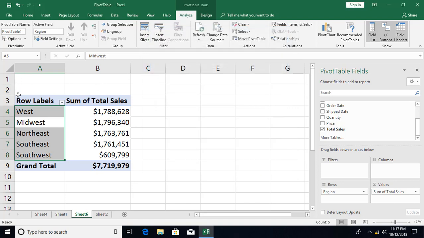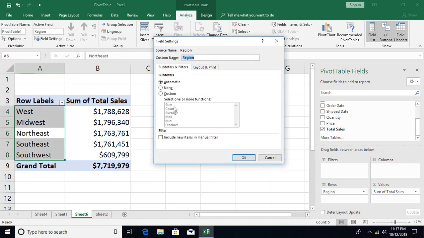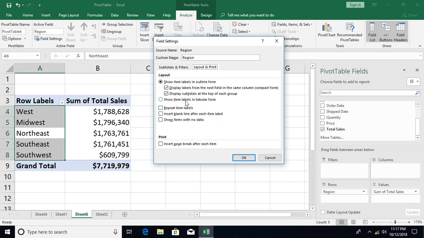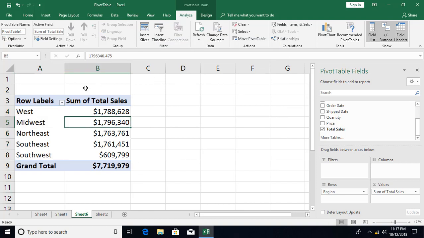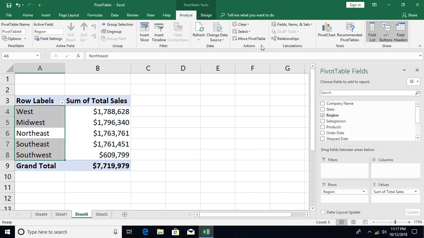Okay, so now moving on to some other settings. You can have field settings for different fields. So when I click on different fields, you can do the settings for regions, how the calculation will happen, and printing and layouting and all those different stuff. And grouping and ungrouping you can do. Slicers we're going to talk about later. Refresh the data. If you want to change the data source, you can change the data source. You can clear the entire sheet rather than individually removing these checkboxes. You can say clear. These different settings are there.